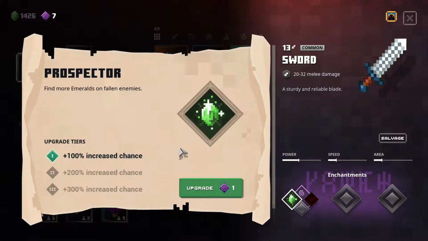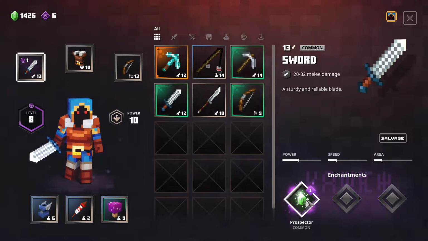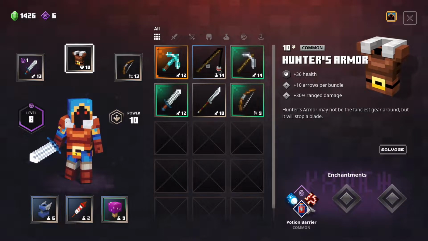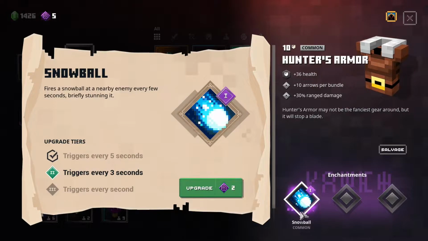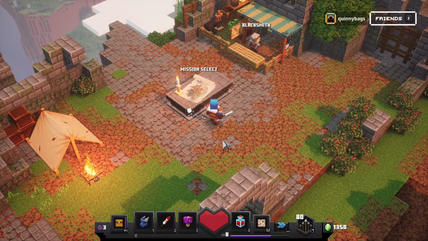Let's buy more emeralds on fallen enemies. That'll be good. That's a good idea. Might as well. Now you can only have one enchantment, it seems like. On armor now, we can put snowball. What's snowball do? Fires a snowball at nearby enemies every few seconds, briefly stunning it. All right, that's pretty cool. That's on our armor. So every 5 seconds, we can even put it to every 3 seconds. So that'll be pretty neat to have.